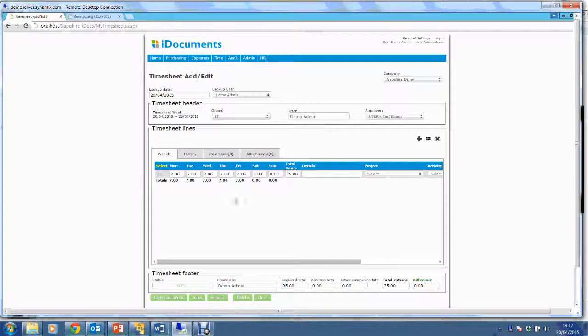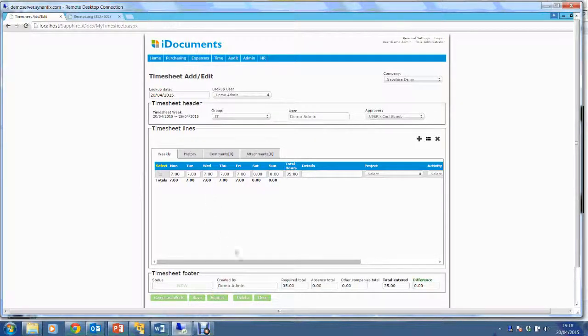And what iDocuments does is it knows our working patterns. So each user has their own working pattern set in iDocuments. And my working pattern is that I work Monday through to Friday, and I work 7 hours every day. If I was part-time and perhaps didn't work Fridays, then my working pattern would just show the Monday through to the Thursday for 7 hours.